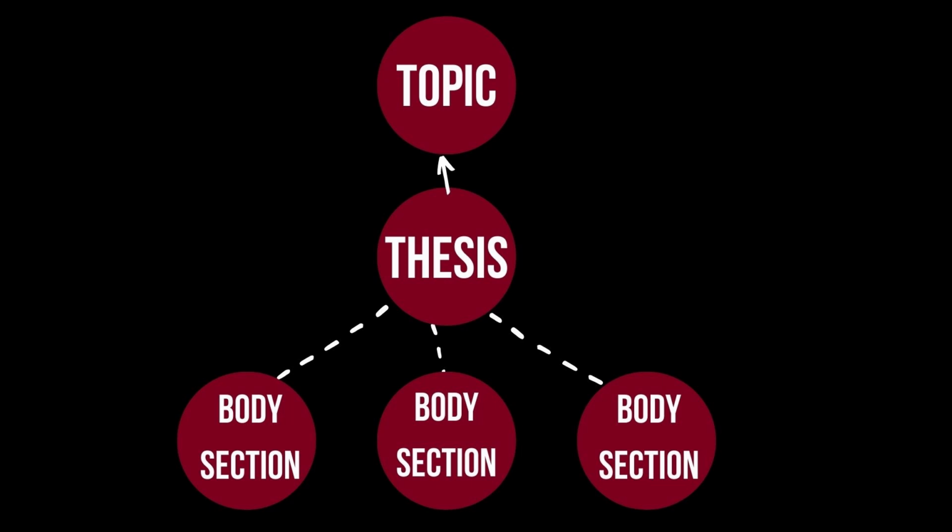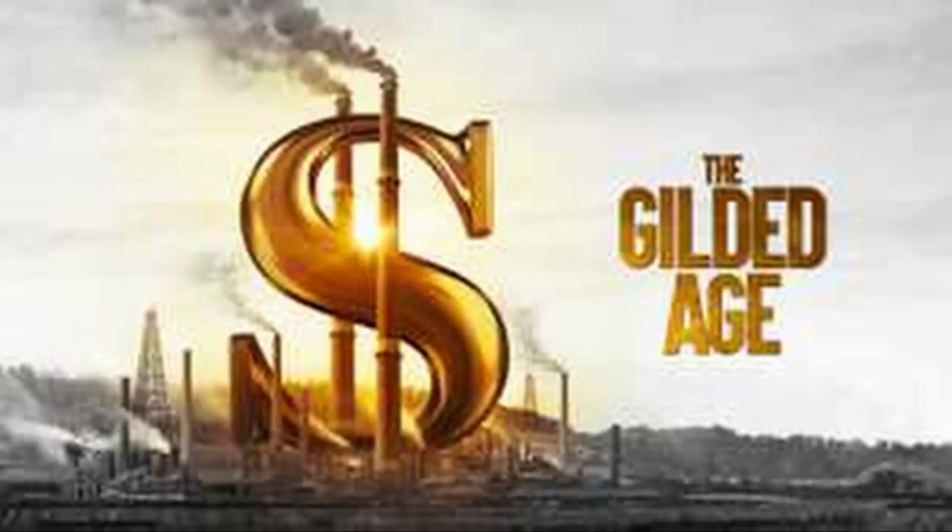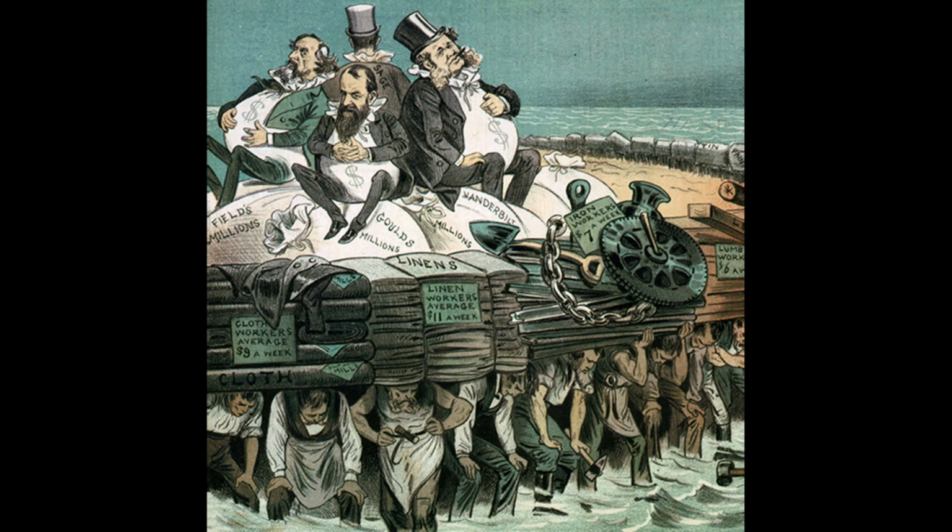So just as an example, let's say that my topic was the Gilded Age. The Gilded Age was a term coined by Mark Twain. It described a phenomenon where gold was wrapped around something that was rotting inside. Twain explained the Gilded Age as an era where there was both booming wealth as well as mass disparity between lesser classes. Now let's say that my thesis is about how the robber barons were responsible for causing the Gilded Age.